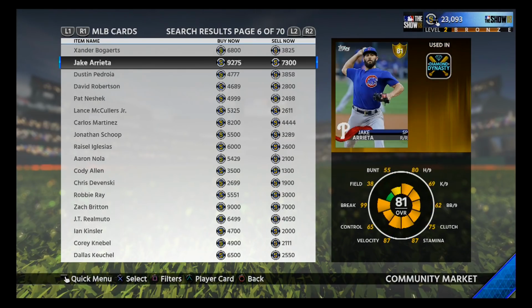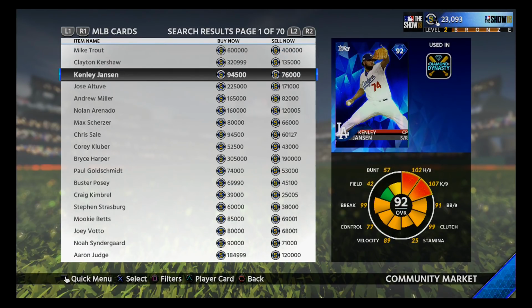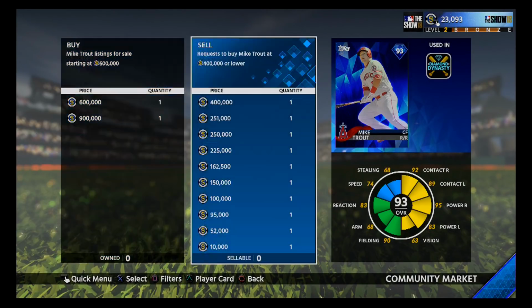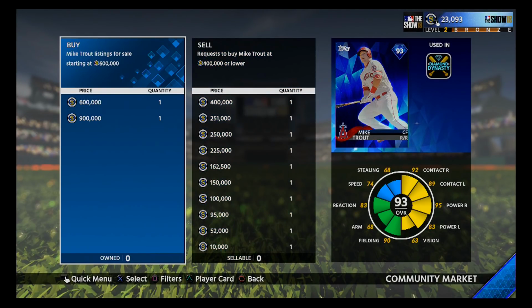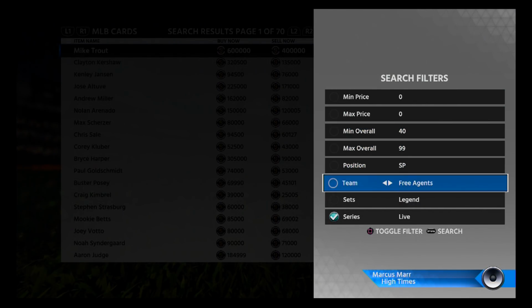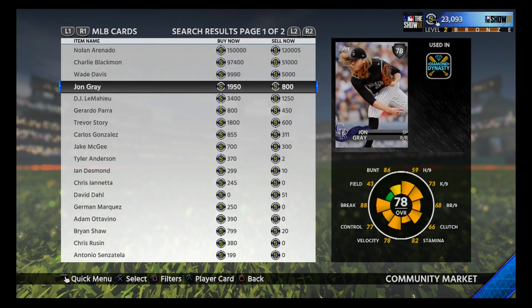So we'll go back to live here, and I'll go to a player that I probably can afford, like Mike Trout. So then we're going to go back to buy sell options. So these people are willing to buy this card for 600,000 stubs, 900,000 stubs. So if somebody has this card, they could sell that to them right away. Now, if you do have this card, we'll go over to a card that we have, over to the Rockies, even though it's not going to let me sell this card because it's in my lineup. We're going to go to Trevor Story.